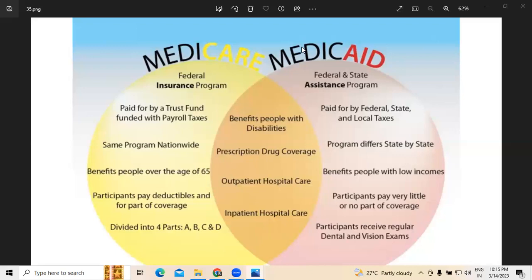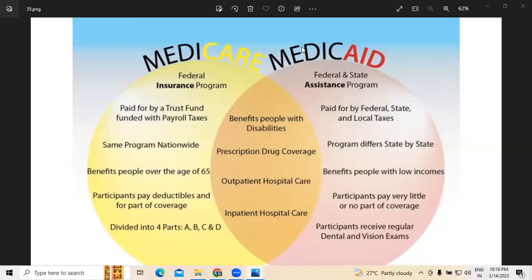And this is the kind of plan which is majorly used and beneficial to people who are in the low income group. This is not meant for regular people. So this is majorly targeted at people in the low income group and disabled children, all that. At the same time, the participants will not be required to pay any separate amount, and if there is any amount to be paid, that amount will be very nominal in percentage, right? That is one thing which needs to be understood. At the same time, of course, there will be different exams and everything will be conducted. That is it. So this is how one should generally differentiate between Medicare and Medicaid.